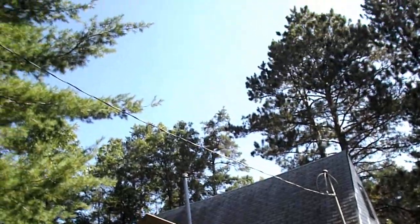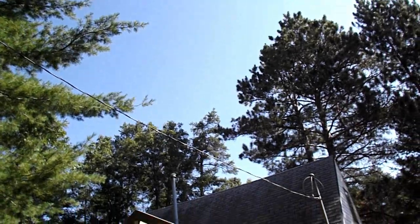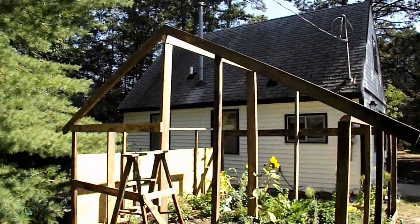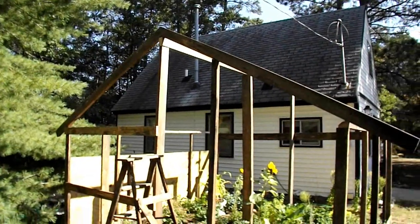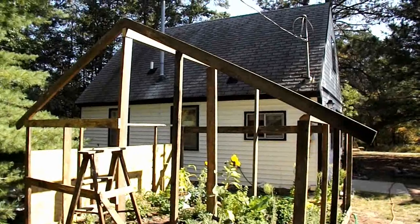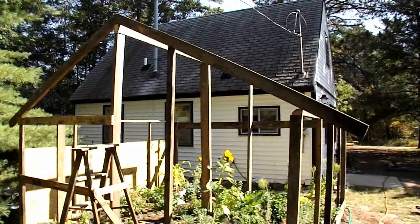Perfect sunny day. Not a cloud in the sky, but I think it's going to be a scorcher again. So I'm going to try to hurry up and get going. I don't know if I have enough boards for the rafters, though. It's looking tight. It's looking really tight back there.